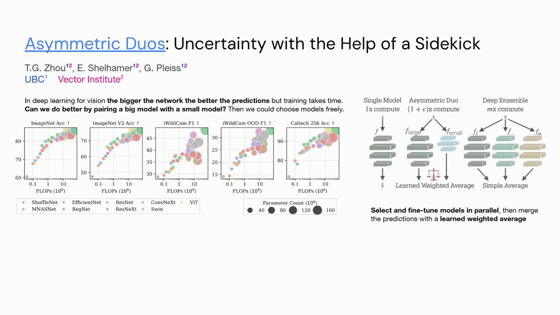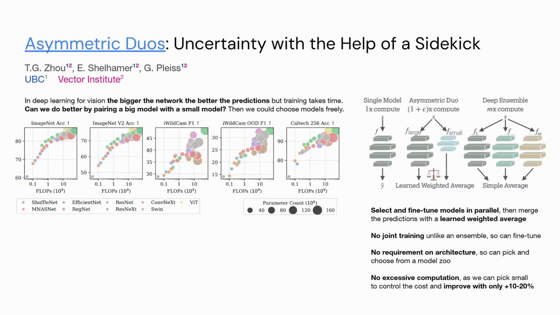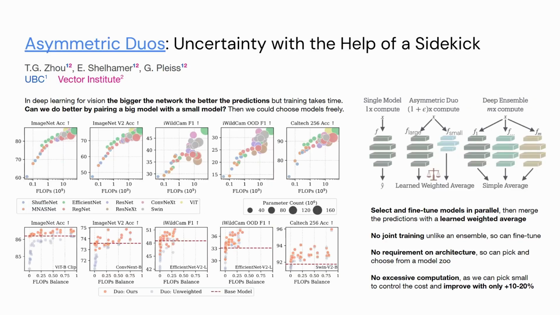We do this by separate experiments. You don't have to train these jointly. You're probably using the largest model you can already afford, so doing this jointly probably doesn't work. In this method, you don't have to. No joint training, like I said. No requirement in architecture. You can pair a giant ViT and a small ResNet, or a big ShuffleNet, or whatever you want. And the excess is think 10% more computation, or 20% more, not 100% more. Remarkably, this can actually help a lot across various things like accuracy and uncertainty.